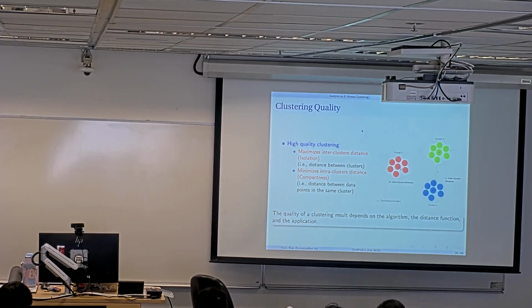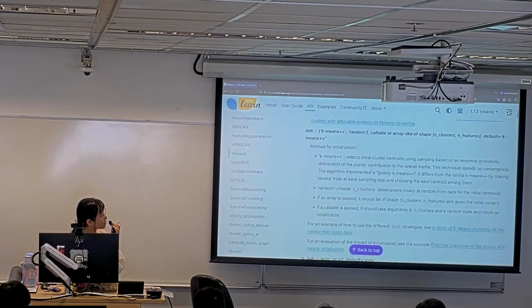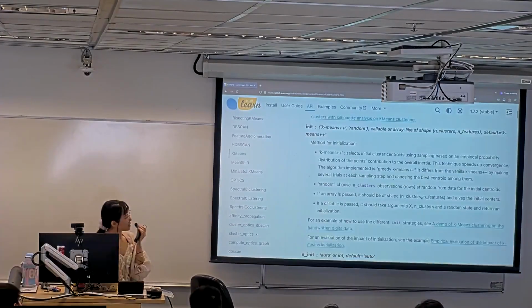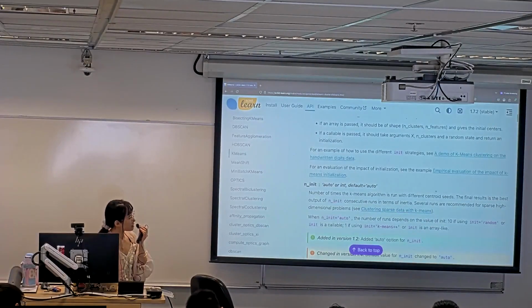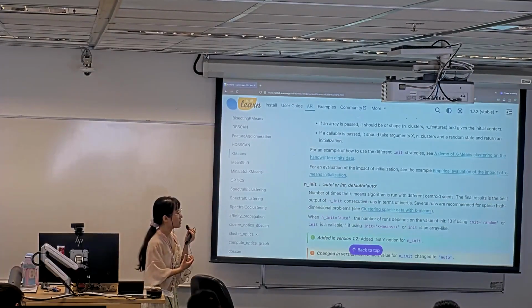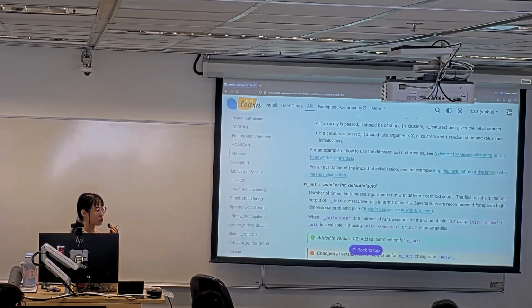But actually this intra-cluster distance will be applied in training, if you still remember the n_init. When n_init is larger than 1, several runs are running at the same time, and it will get the best output of n_init consecutive runs in terms of inertia.